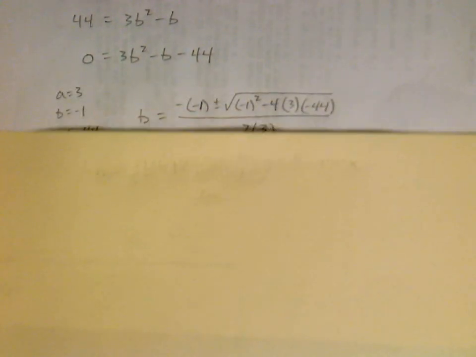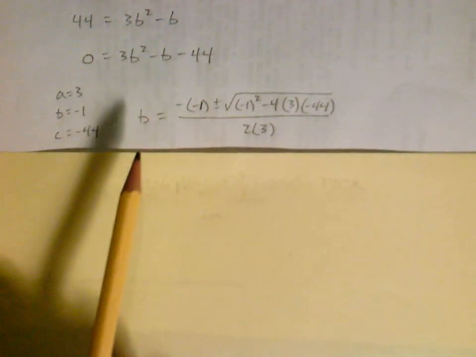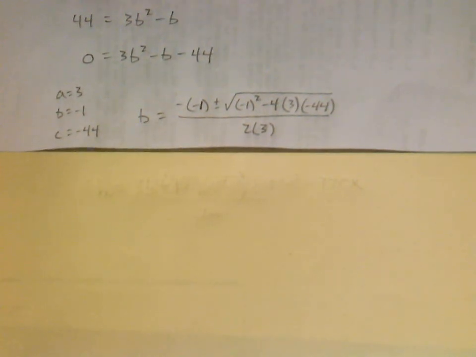And now I can solve it by, really, I've got a few options for my solving techniques, right? I could complete the square, but I really recommend using the quadratic formula. So I'm going to identify my values of a, b, and c. Here a equals 3, b equals -1, c equals -44. Put those all into my quadratic formula. Of course, my variable here is a b, so I've got b equals, so don't confuse the b's.